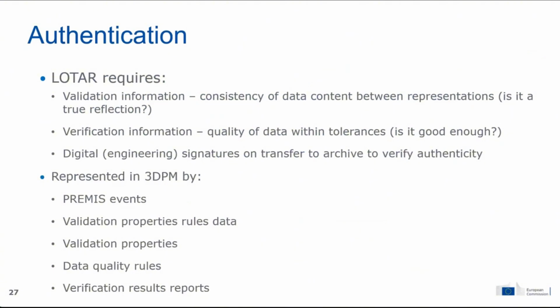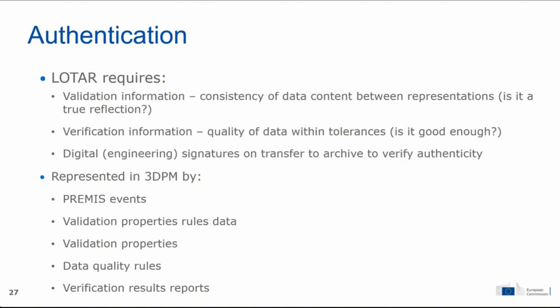And the validation information will set out the rules as to how you ensure that each representation is a true reflection of the original design, and then will contain reports on each validation event. So there will be processes to go through to run the validation and produce a report against the rules data, which proves or disproves whether this is a true reflection of the primary design.